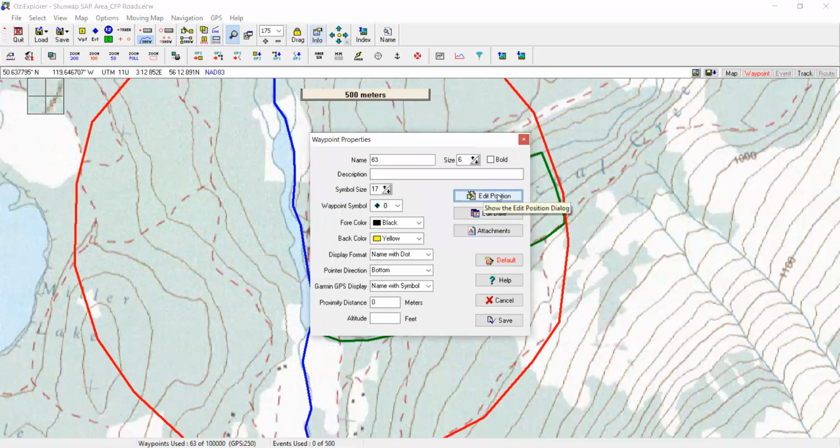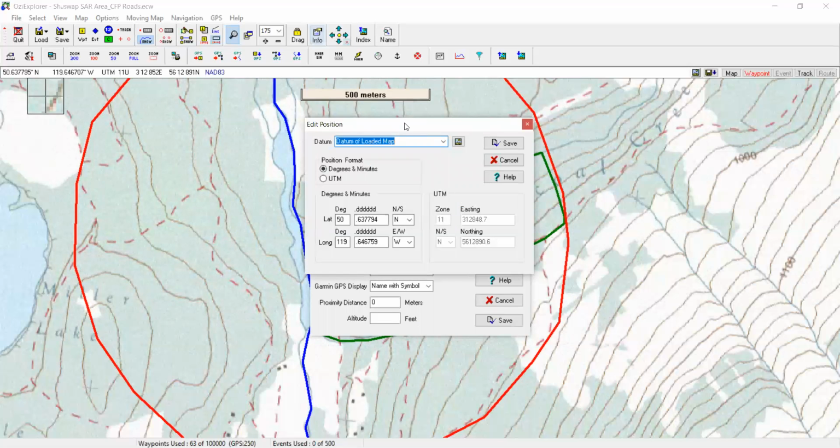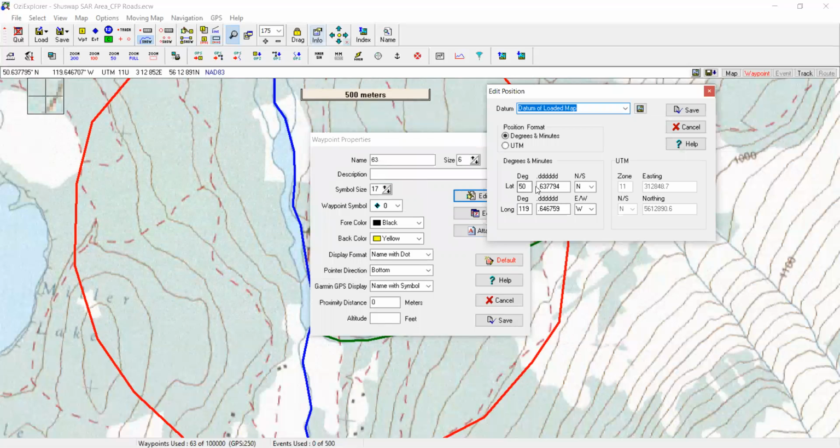If we click on edit position, we just open that up, and this will show us our position, our lat and longs. Now we can change this lat and longs to different formats. We could have it in degrees, minutes, seconds, or degrees, decimal minutes, whatever you like.